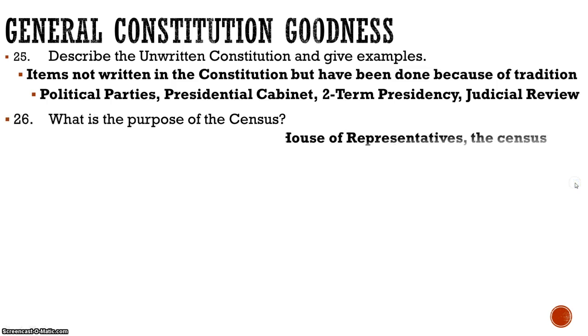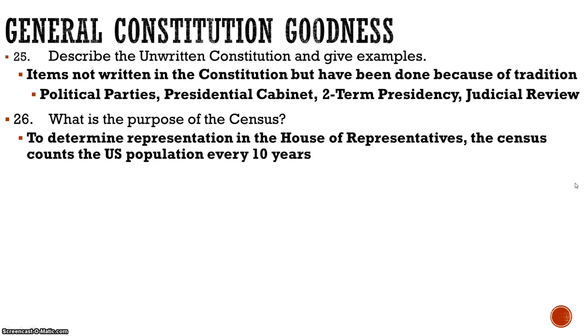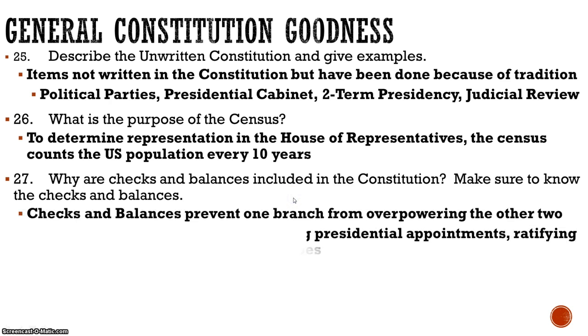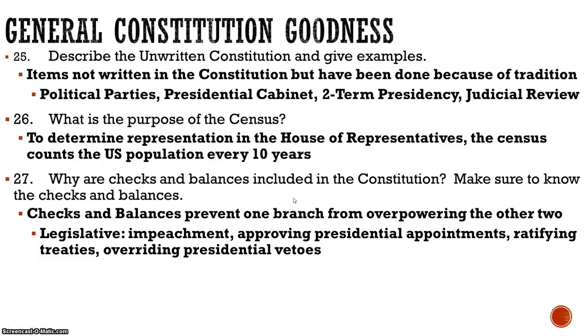What's the purpose of the census? You need to count up the population so that you can know how many people each state has, so you know how many representatives each state should have in the House of Reps. So you're going to do that every 10 years. Why are checks and balances included in the Constitution? They're to prevent one branch from overpowering the other two branches. So that's why they're there.